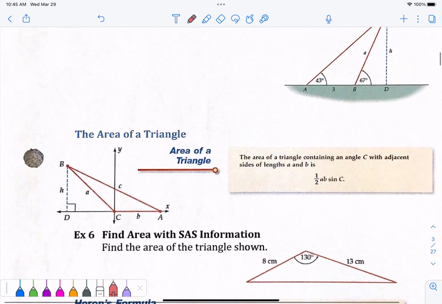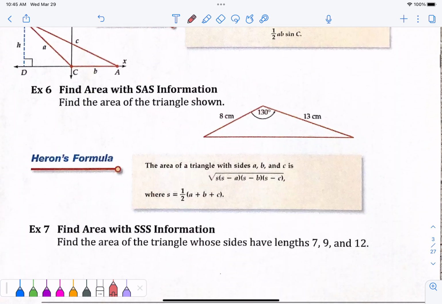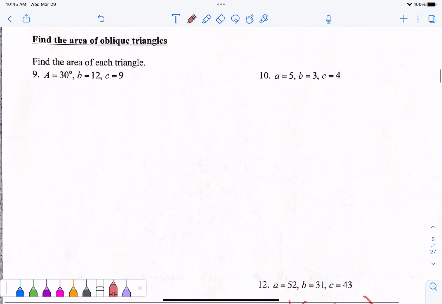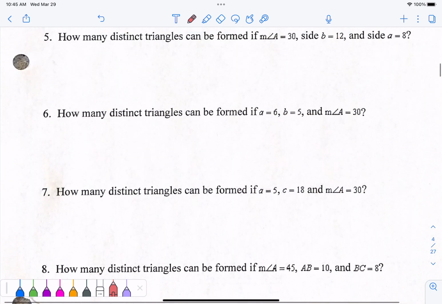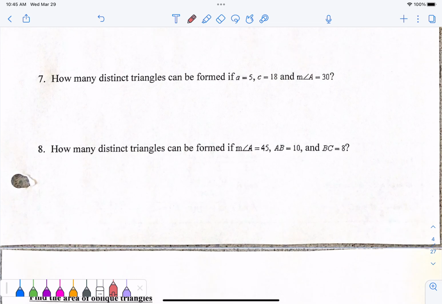All right, let's stop there. You should be able to get through. We didn't do any area things, which is the back side of the sheet. Find the area. We'll talk about that tomorrow. But you should be able to do the whole front side, so 1 through 8. Now again, 5, 6, 7, 8, you're just finding how many solutions there are. Got it? Make sense? Perfect? Okay, goodbye people watching the video.